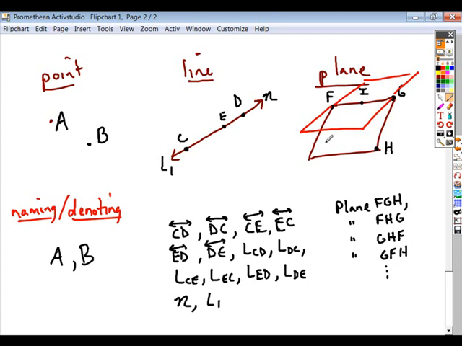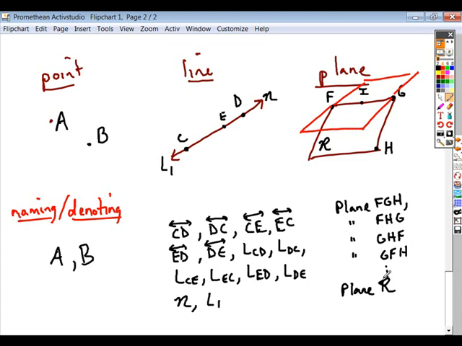You can also name a plane using a cursive letter. And it's going to be a capital letter. And most of the time, again, it sort of falls toward the end of the alphabet generally. Okay, but this would be an example. Plane R can also represent that element. Right, so these are the undefined terms of geometry. These are the building blocks of geometry. I can guarantee you that's a question on the final, which I hope everybody gets right, just identifying them.